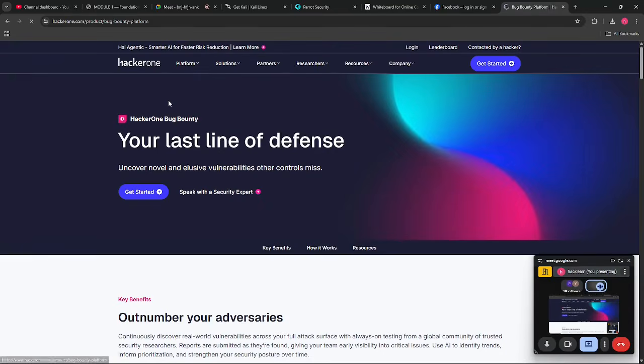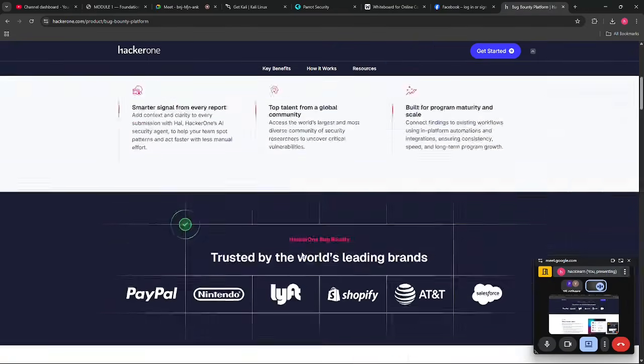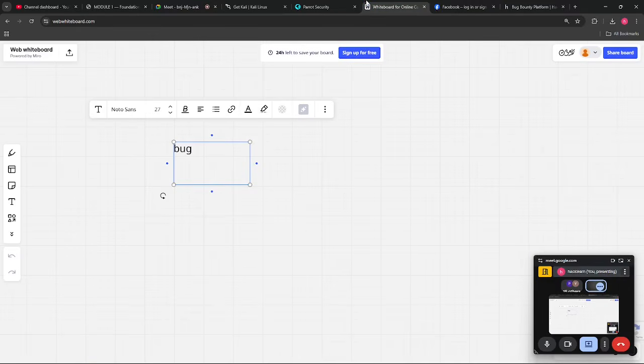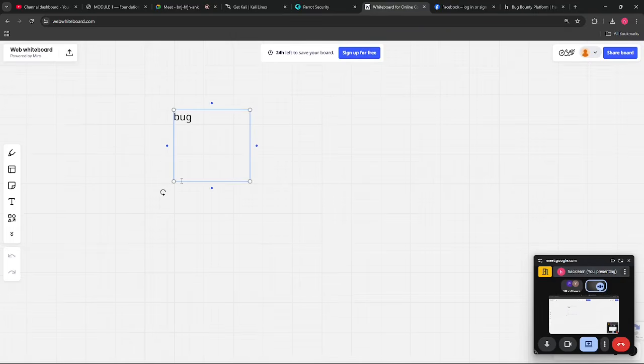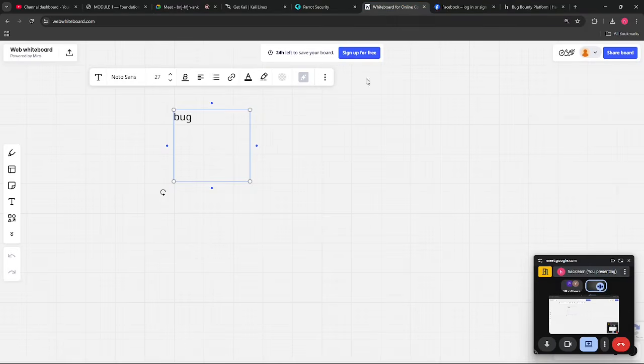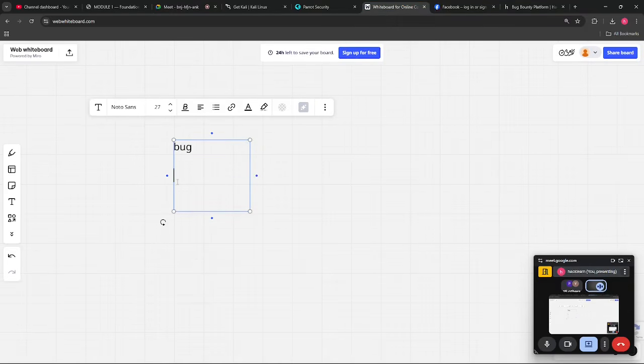If you go to the bug bounty section, here you will find what bugs are available. I will discuss this platform in more detail soon. First I have to discuss much other stuff. There are many types of bug hunting programs also. I hope everyone understood what bug hunting is, right? Does anyone have any questions regarding the bug hunting program or anything?